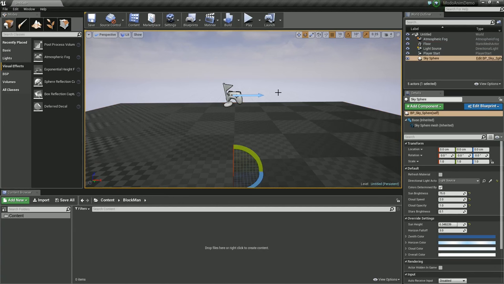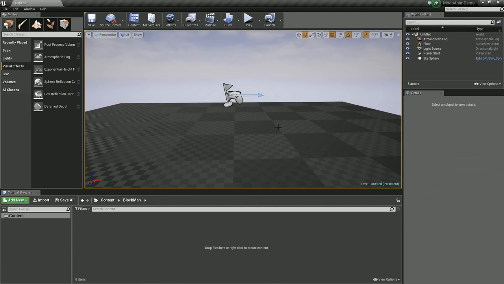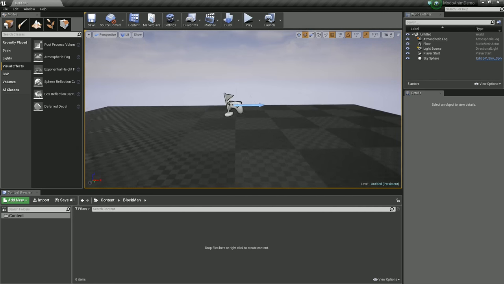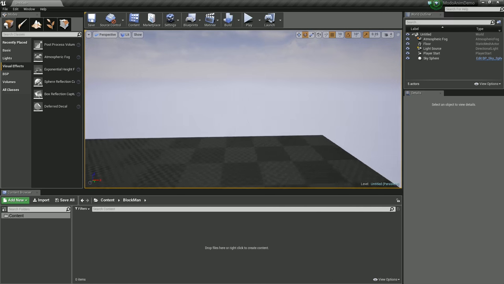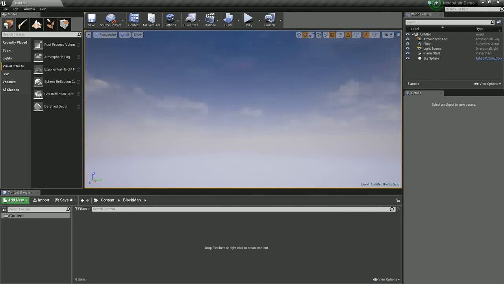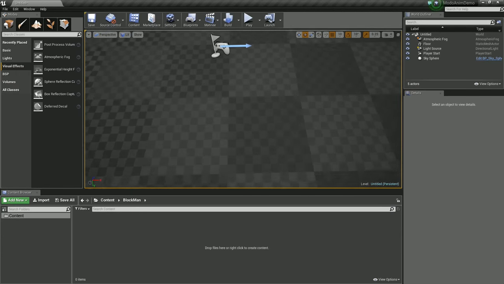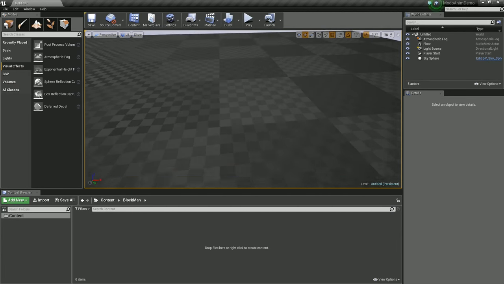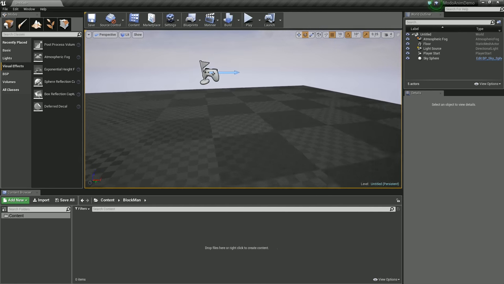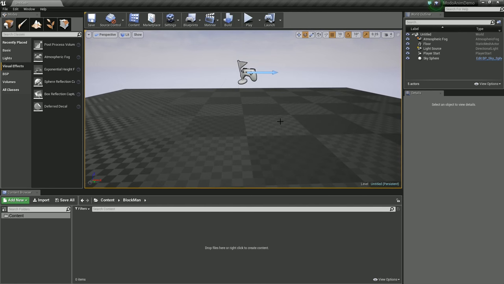But there's also a way that you can do it with just the mouse. If you left click drag, you can walk through space. If you middle click drag, you'll pan. And if you right click and drag, you will look. Okay, so that way you can actually get into places pretty easily and look around with just one hand, and that way you don't have to have two hands. Okay, so that's navigation inside of here.